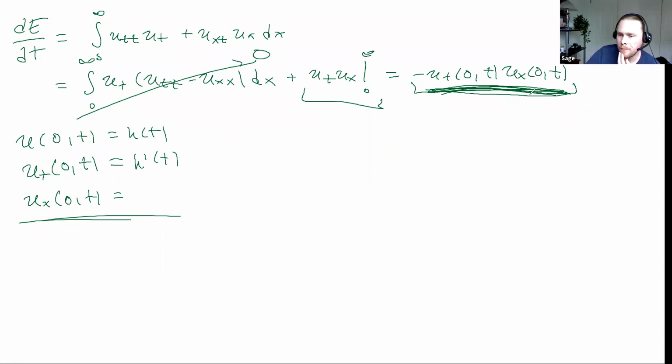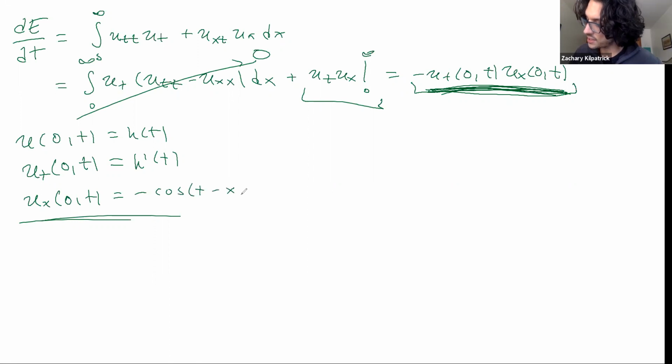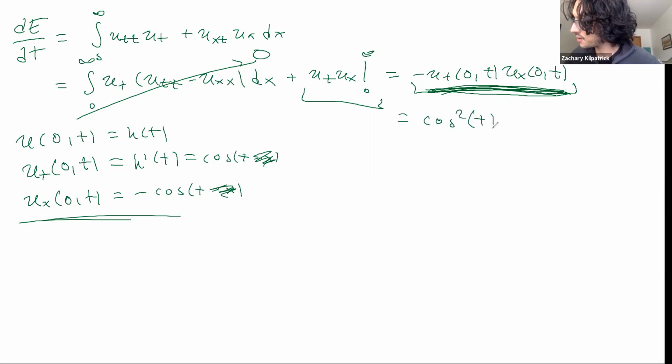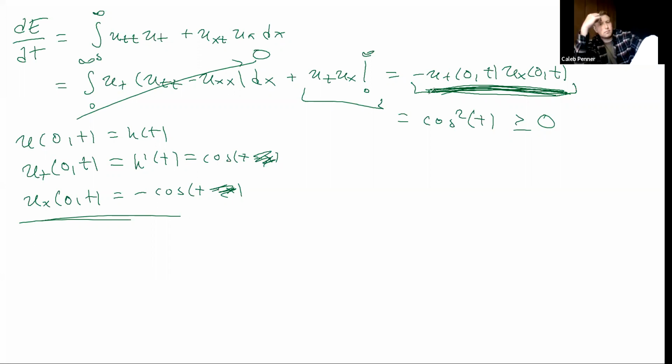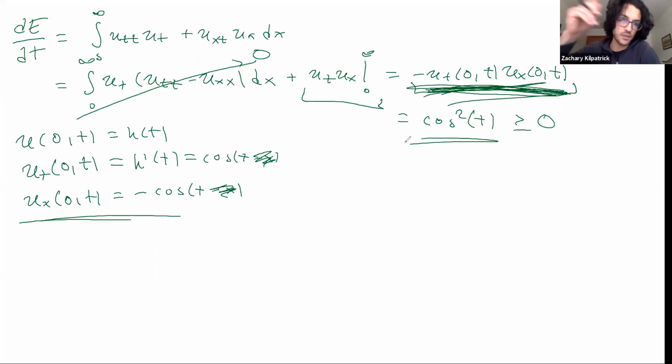So we have that it's f of t minus x. And so you get minus cosine of t minus x, and this is just going to be cosine of t minus x. But of course, x is 0 here. So we get that it's cosine squared of t. So it's increasing indefinitely, or rather non-decreasing indefinitely. But you could have situations where these combine in a way that you get a periodic function, and so it just goes up and down indefinitely.